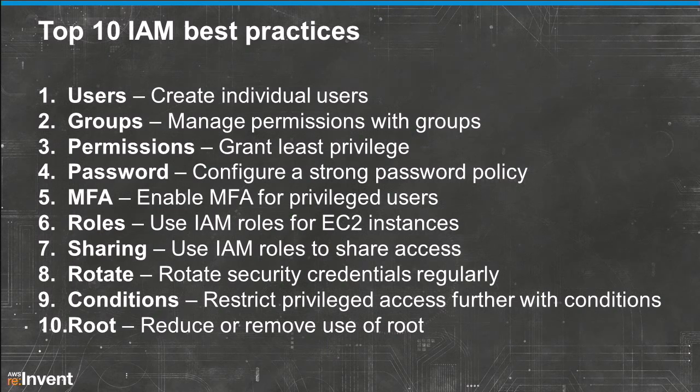Passwords, MFA, make sure you use roles, both for EC2 and definitely for sharing. If you are working with a partner or an ISV that is managing your environment on your behalf and you've given out security credentials, work with that partner, talk to them about implementing roles instead. It is better for them. It is better for you. And if you have any partner that you want specifically to talk to, come to me or come to the identity team, and we will talk to that partner, engaging with them to see if they can move to roles. Rotate your credentials, use conditions, and then we came to root.